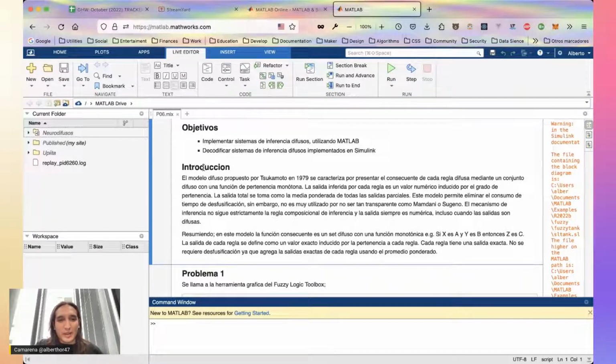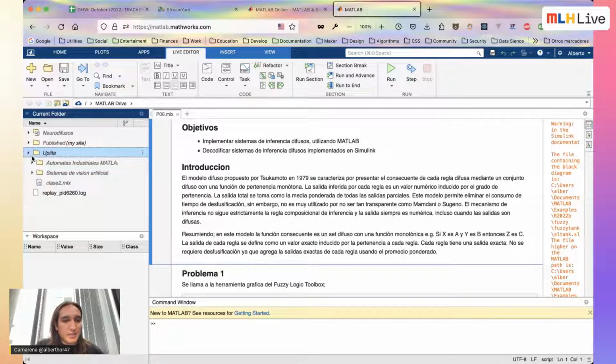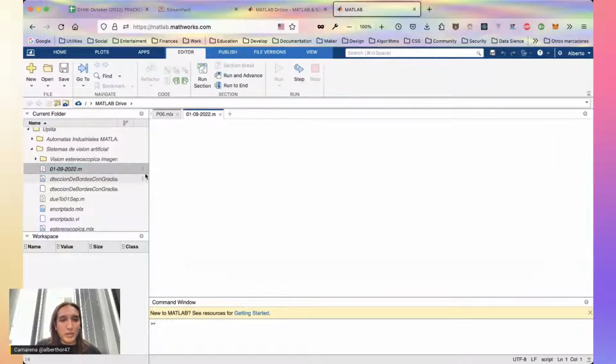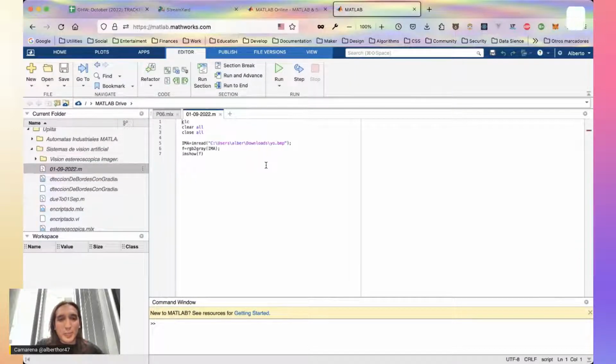But don't worry, I will repeat it again. So you can see here I have a file system, and I have this, for example. This is a normal, regular script. I can double click on this and it will open, hopefully. Yeah, it's open now.